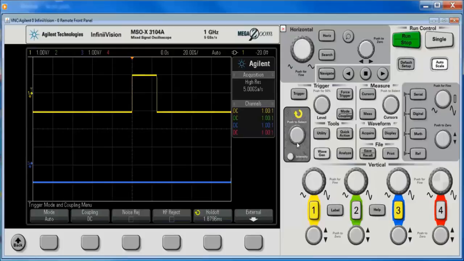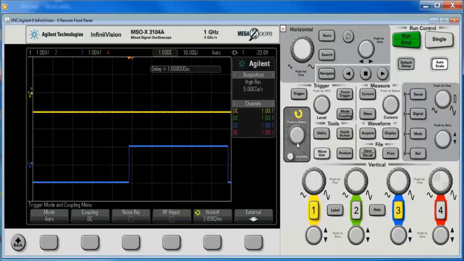Let me actually walk over to the scope. Instead of using the remote front panel, it's way easier to spin the knob, of course, than the software knob. Let's see if I can get this dialed in. And you're definitely going to have to do some experimenting, because what actually is going to work depends largely on the time scale you're working with and the timing relationship between the two signals. There we go. Beautiful. I'm looking at both pulses.